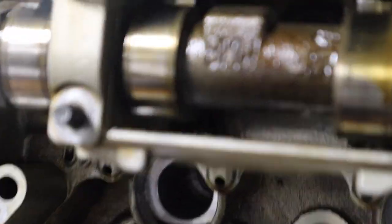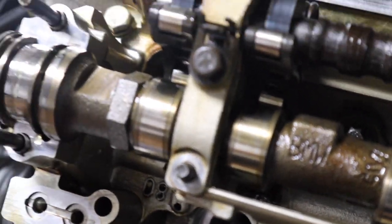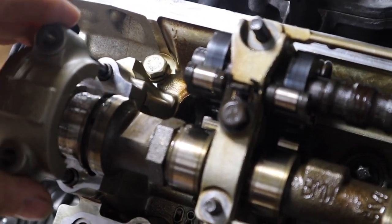So for the caps, make sure you lubricate them. Use whatever assembly lube or oil. I use engine oil. So I believe it goes like this. I'm sorry guys, I forgot to film. So it goes like this.